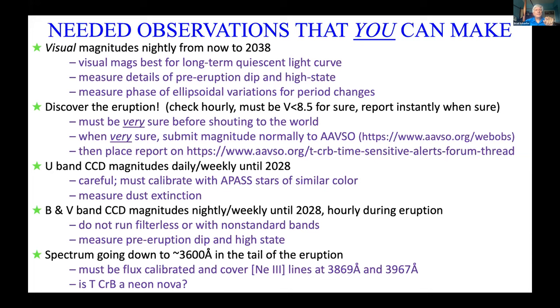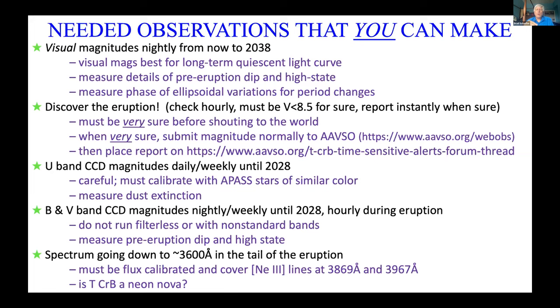The reason is because through AAVSO and the myriad of observers, you get a huge number of visual observations over any given week or something like that. You see what's going on is T CrB flickers on all time scales. It changes up and down by 2/10 of a magnitude without thinking. And so if you get one observation, you're just going to get random noise and the high accuracy is meaningless. So the way you win here is by getting many observations.